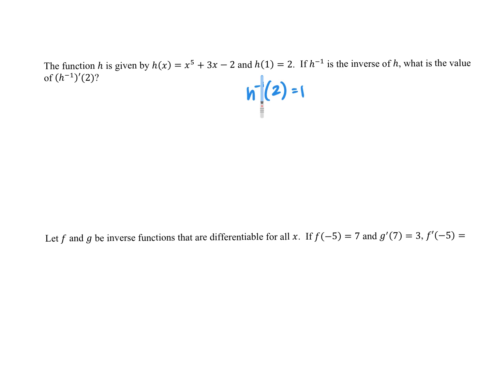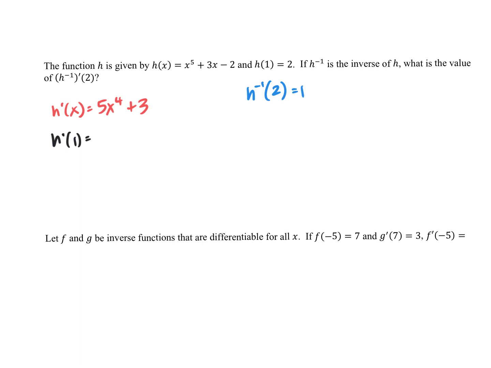I know it's hard. First of all, do we need a derivative of my function? Can we start with that? Let's just go find that with respect to x. What would h prime of x be? Love it. Yeah. So you guys, here's what I am here to say. You're always just going to go find the derivative of the opposite point. If they want when x is 2, boom, I've got to go find the derivative when x is 1 because they share that point. So let's go find h prime of 1.